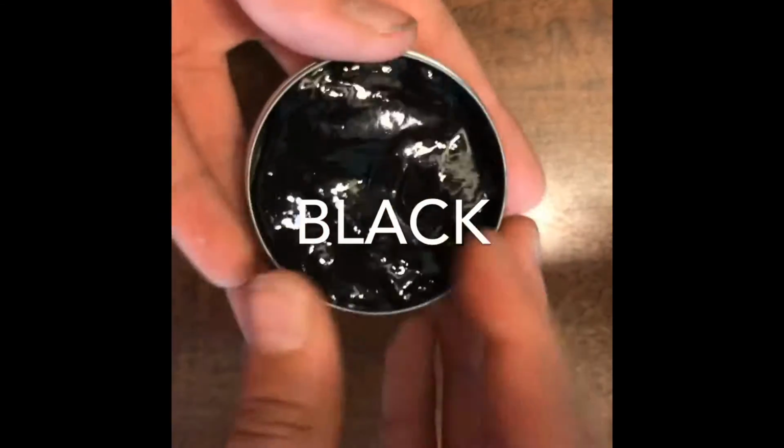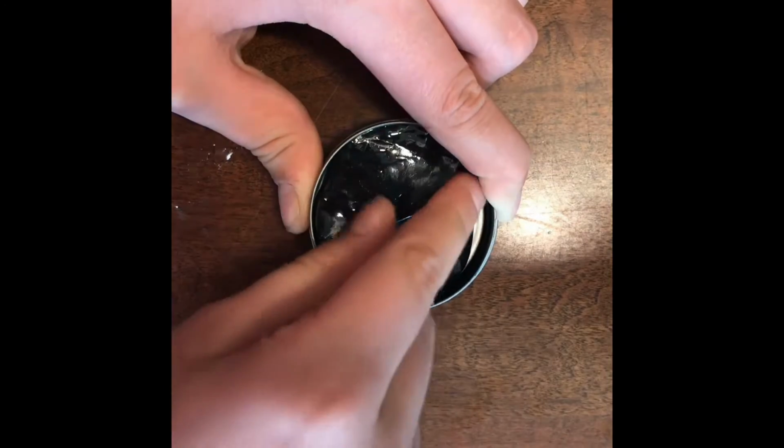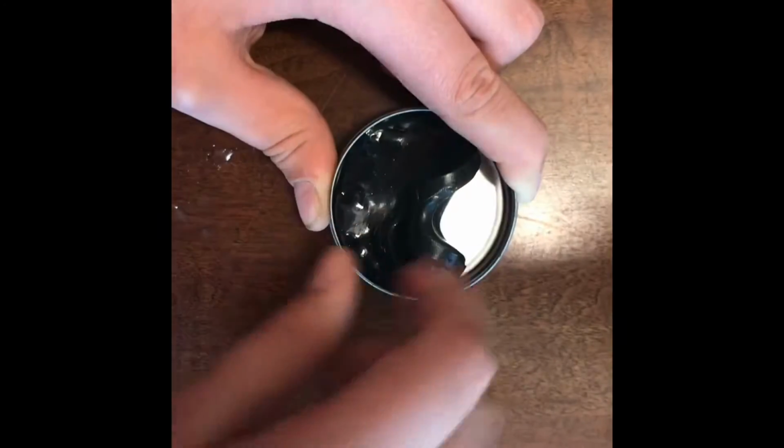Okay, so this one is called Black. I really like this one. This one is a primary one. They all have different categories, and this one's a primary one. It's the only primary one I have. I think it's supposed to make you think that the color is the only thing you can think about, and this is true with Black. You can only think of black. So I really like this one.